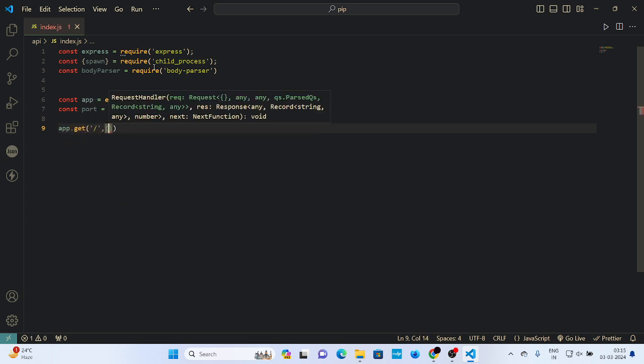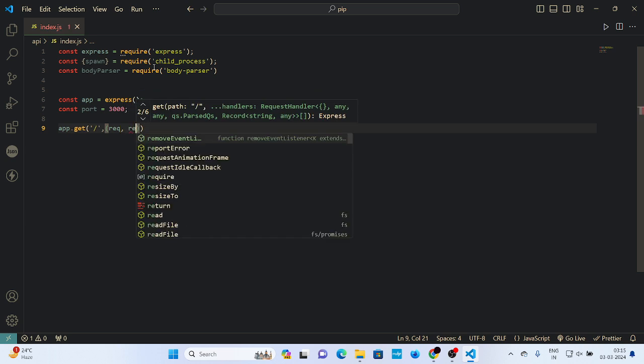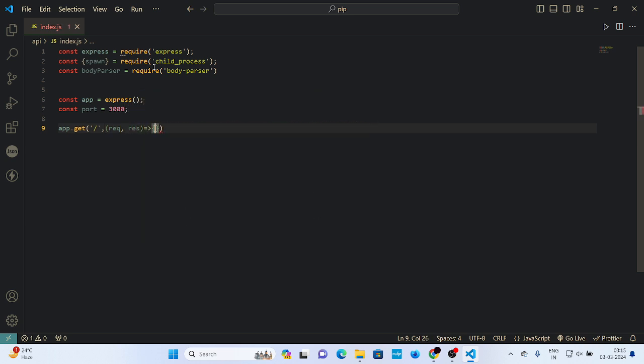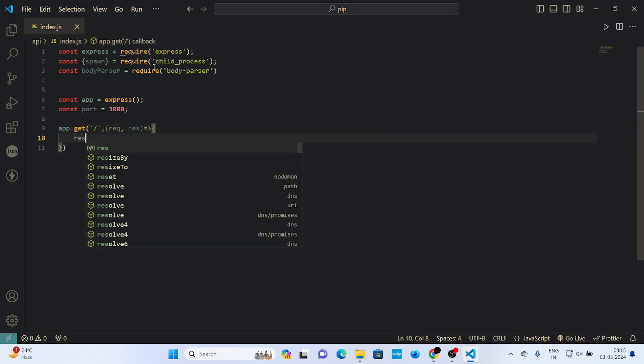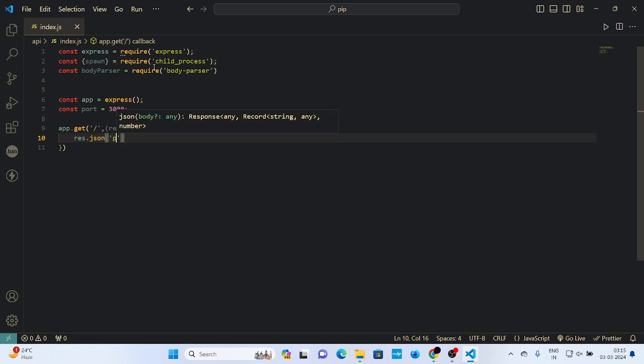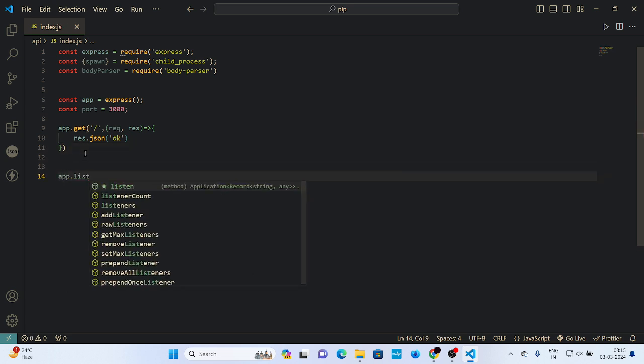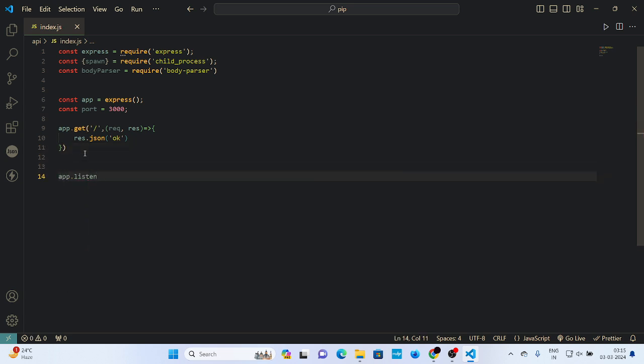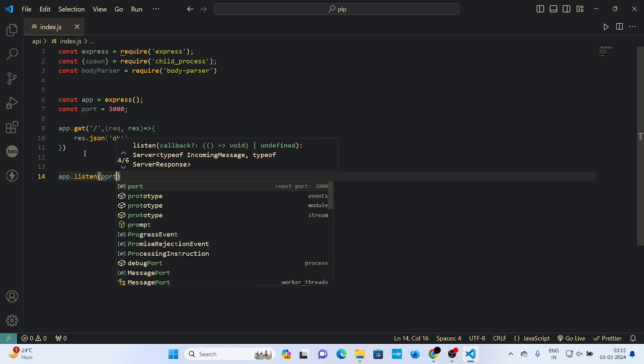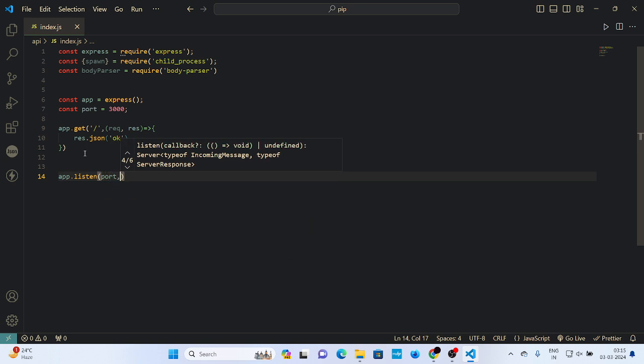It will get the request and give the response. It will have an arrow function and it will write response.json, let's say okay. And I have to run it with app.listen. It will take the port and an arrow function.